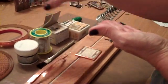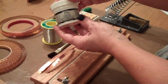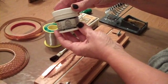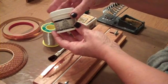You will also need flux, and I highly recommend the paste flux, because it lasts a lot longer, and it's also not quite so messy. It doesn't get inside your memory glass and on your paper. So the paste flux is what I recommend.